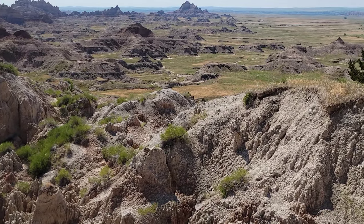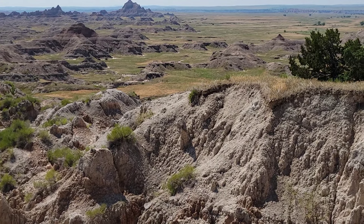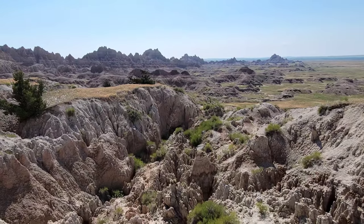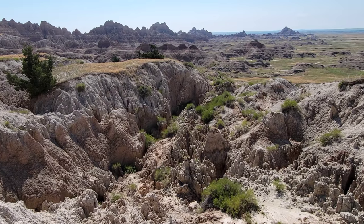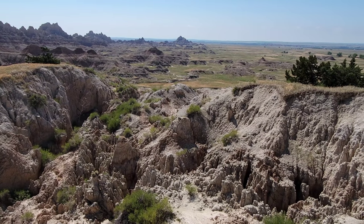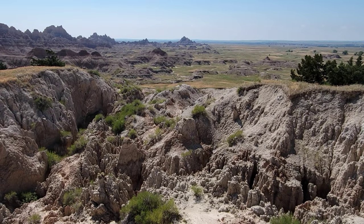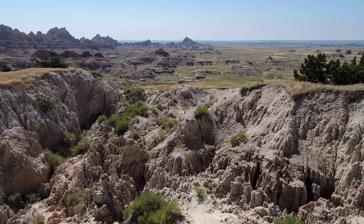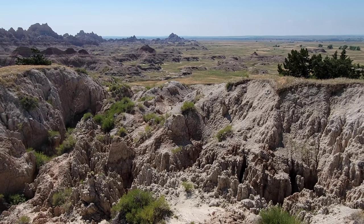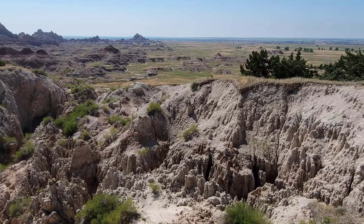With the dinosaurs gone, the canvas was blank and mammals could take off, radiate, and do their thing. The Eocene's a wonderful time period. We got some feral horses down there. We got rained on last night — a really beautiful thunderstorm. This morning we got woken up by the prairie dogs frolicking and screaming, and all the formerly dry powdery stuff had turned to this really thick clay that stuck to the bottom of your boots and tires like wet plaster.